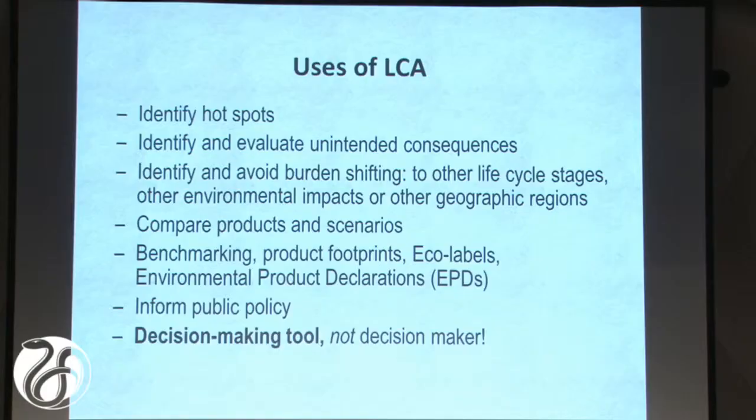So how can we use life cycle assessment? It's great at identifying hotspots within our system. So we want to think about reducing impacts. Where do we focus our attention across this entire life cycle? Sometimes it's not always where we think. It's also useful in evaluating unintended consequences. I want to lightweight my automobile so that I reduce fuel consumption, but the aluminum that I'm using to lightweight my automobile carries a significant environmental burden. Without this larger perspective, we lose some of those things.